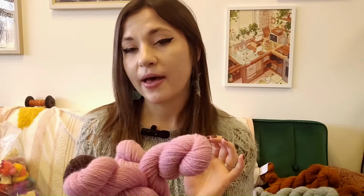I do wish that maybe one of these had been the pullover instead of the vest. And the pullover is a fingering weight, whereas this is a sport weight. But honestly, I think these would work just fine for the pullover. So instead of knitting 2 vests, I might knit 1 vest, see how I feel about it as a knitted thing, because I don't have any knitted vests. If it seems like something I'll wear a lot, I'll go ahead and knit the second one. Otherwise, I'll just get my hands on a little bit more of the yarn and try to knit the pullover out of, like, probably this one. I'll probably do the pullover because I have another pullover already in those colors.